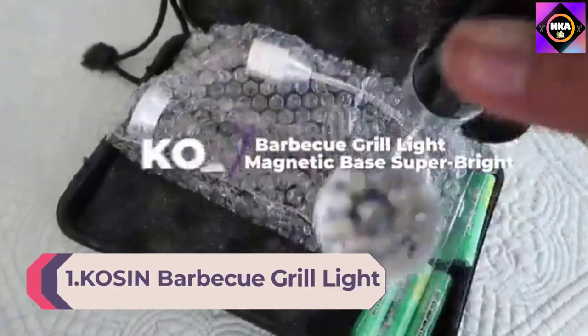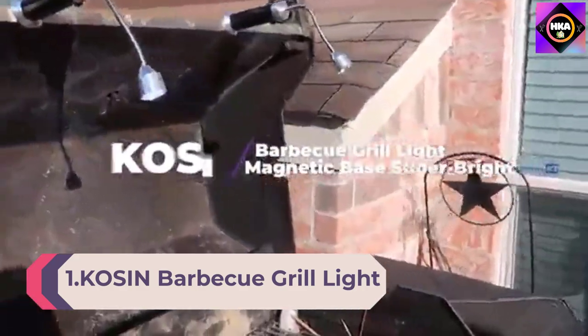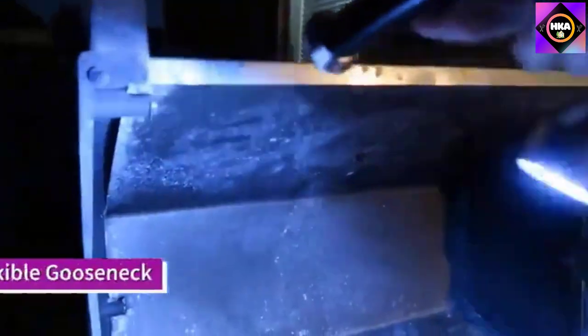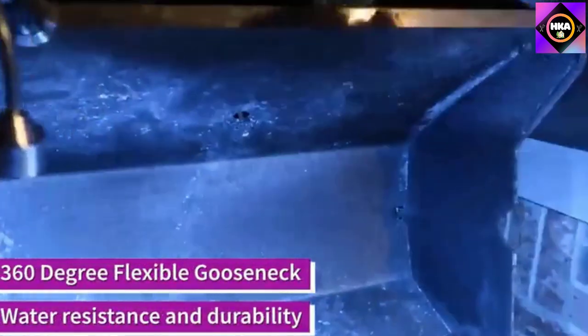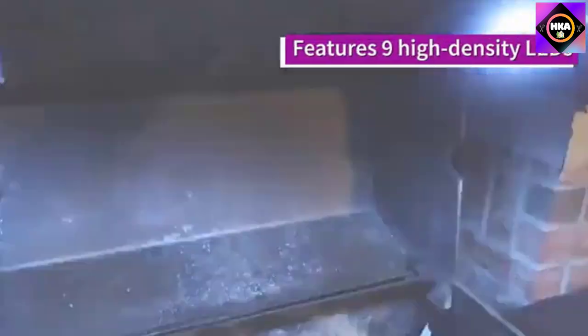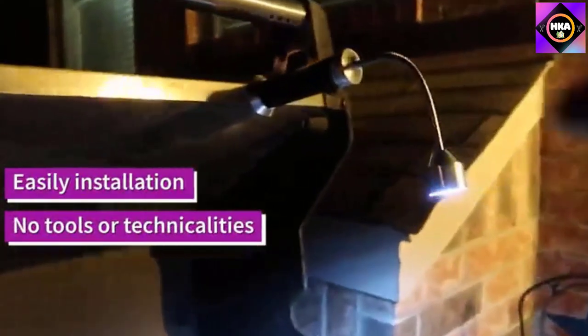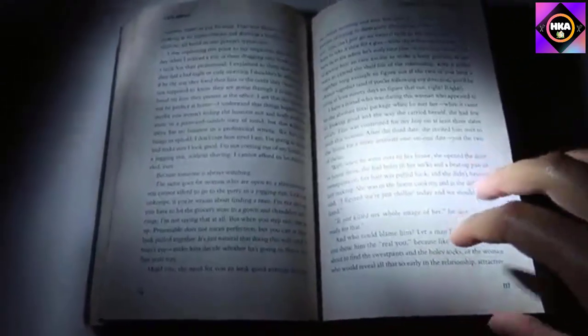Number 1: Kazen BBQ Grill Light. Talk about lots of light! The Kazen Grill Light comes in a pack of two. Each one features LED bulbs that provide a bright, wide beam with three levels of brightness controlled with a single waterproof button: 100%, 50%, and flashlight. Its magnetic base mounts easily to the grill hood or frame, no tools needed. The Kazen's 5-inch gooseneck flexes 360 degrees, so you can point the beam exactly where you need it. The water-resistant aluminum alloy housing can withstand grill heat and wet weather. Each light runs for up to 48 hours and is powered by three AAA batteries that are included.